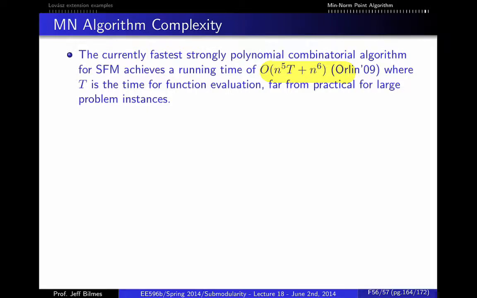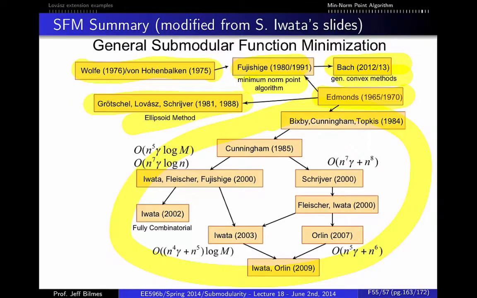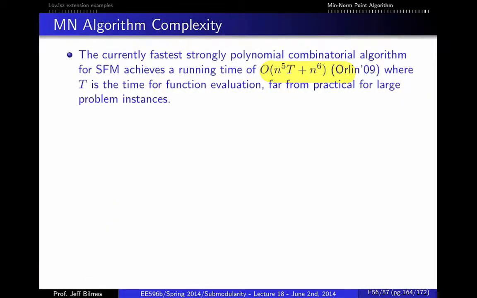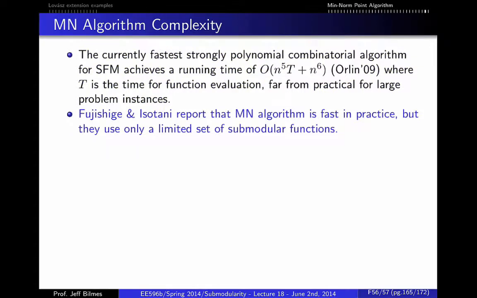I should mention that this whole slew of papers down here, which leads to this, all basically utilize a lot of the concepts like SAT and depth and some of these things that we've defined earlier. So all of that stuff and the lattices are all important for understanding those. Fujishige and Isotani's paper reports minimum norm in practice, but they only use a very limited set of submodular functions, the Iwata functions.